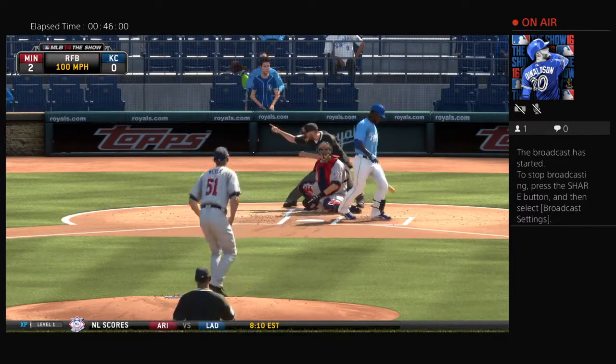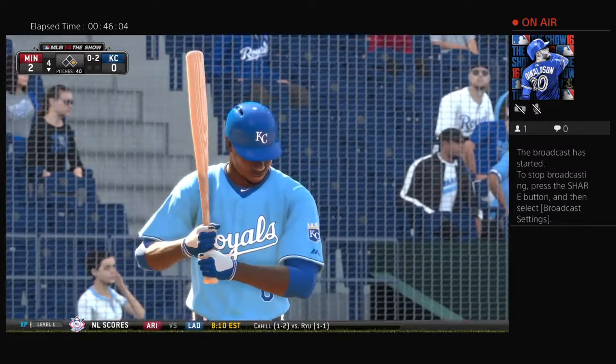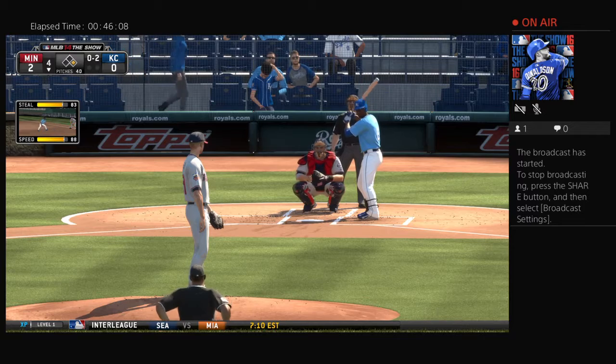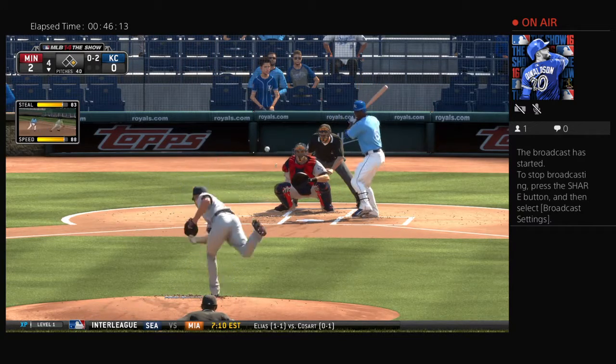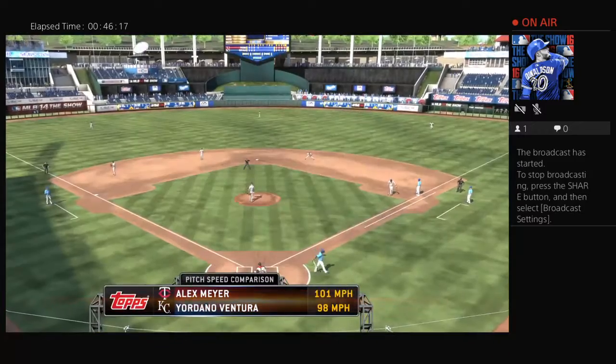Oh, and he looked like a caveman swinging a club on that one. It's 0-2 now. I think he needs to cut down on his swing a bit, get a little more compact, because he ain't going to be touching those fastballs. And he reaches for one out of the zone and misses rather badly for the first out.